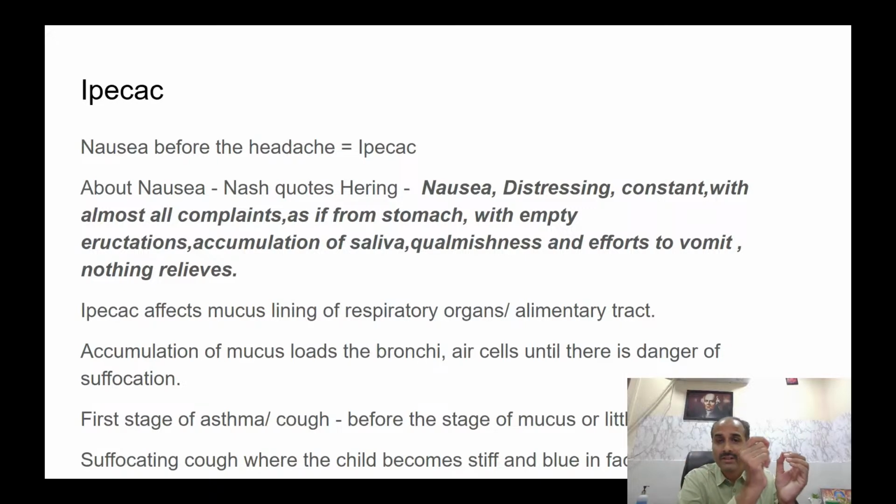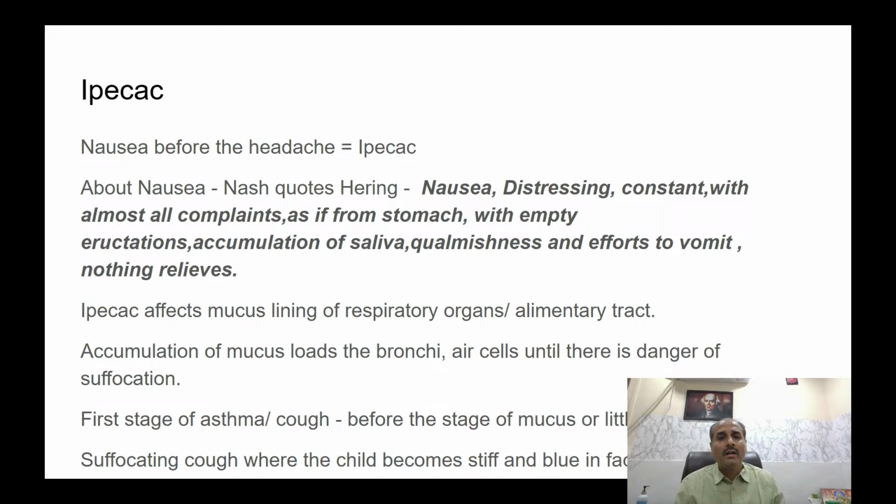And on examination, the tongue will be clean, but there will be a lot of saliva. So you will think that, "Arey, Merc sol dikh raha hai." We think that it is looking like a Merc sol patient, but Merc sol has a different sphere of action, and Ipecac has a different sphere of action. So salivating tongue, which is clean, no nausea, but the cough has just begun. That is the recipe for Ipecac. You will be solving a lot of cases based upon only these things that are present.